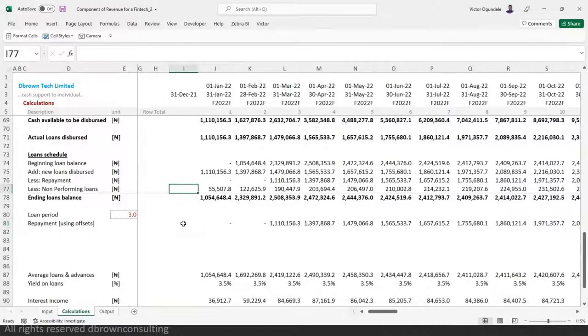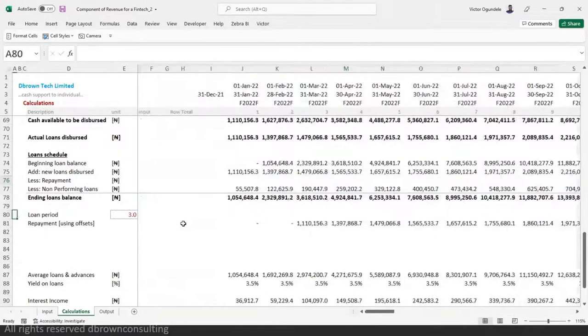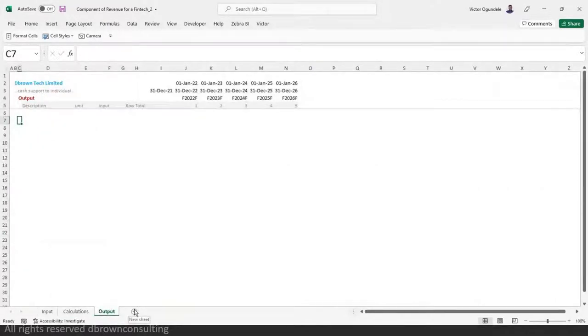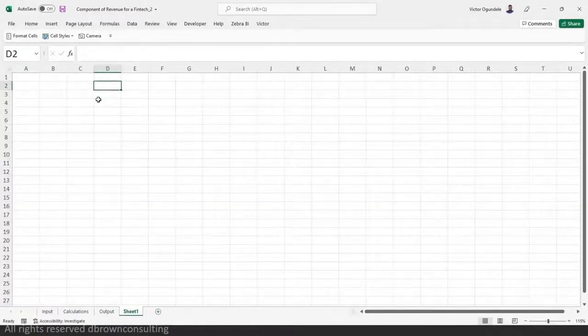So what I'm going to do is I'm going to delete this. Let me delete it. Now this will take us to our next one, which is building that dynamic loan repayments, right? And I'm going to let me create a blank Excel here, a blank worksheet here. So we have how many months? We have 60 months. First thing is, let me bring down my loan disbursed.